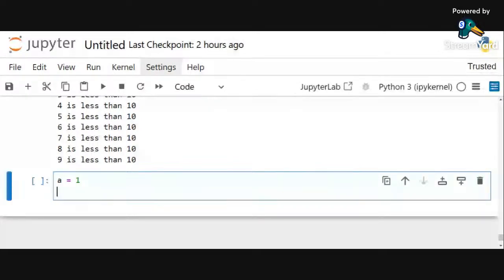So now check, go back to the logic. Is A less than 10, right? The new value is now 2. 2 is less than 10, so that means it can still run. It says that while A is less than 10, keep printing this. The moment it sees A is no longer less than 10, you understand? The moment it sees that, what will it do? It will stop. That's the logic there. It doesn't have to change. Okay, it still works.